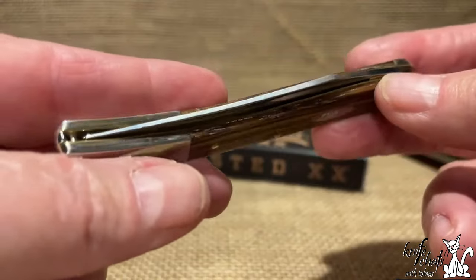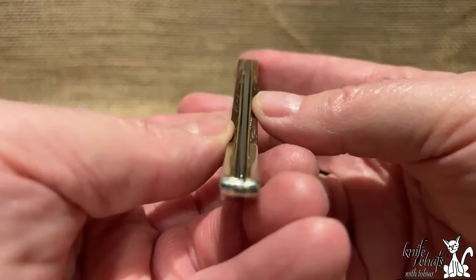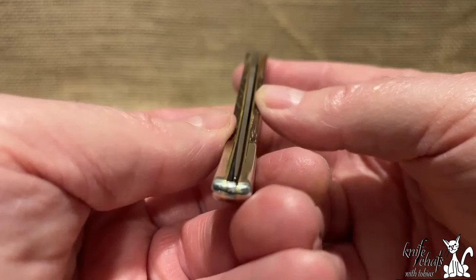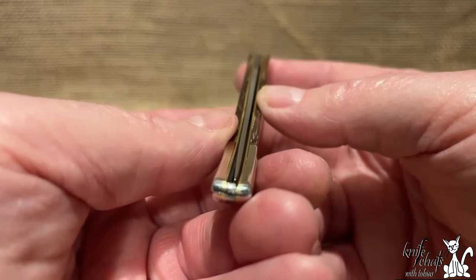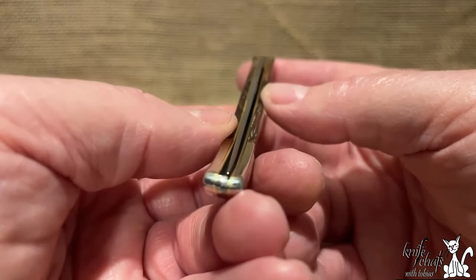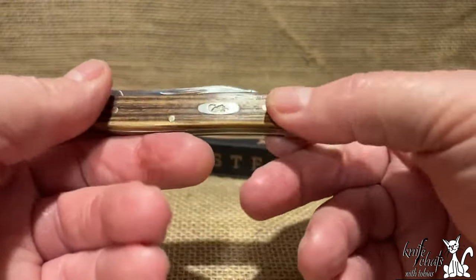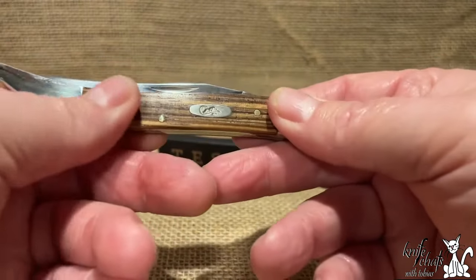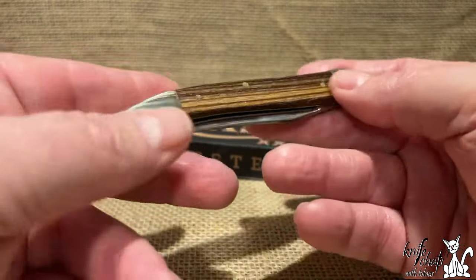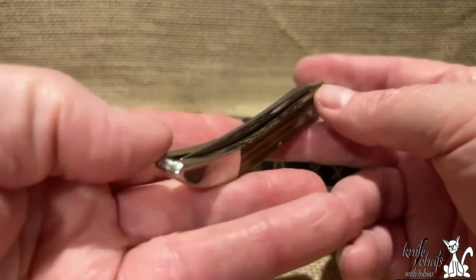The other knives in the series, well, obviously you're going to want that blade to be straight and not hitting anything on your trapper and your mini trapper, and also on the lockback that's in the series. And I think there's also a locking copperhead. Someone told me I need to pick up a locking copperhead. Maybe I'll pick up the locking copperhead in the zebra wood. I don't have a locking copperhead by Case, so maybe I'll do that. But any case, I'm happy with this. I really do like it.